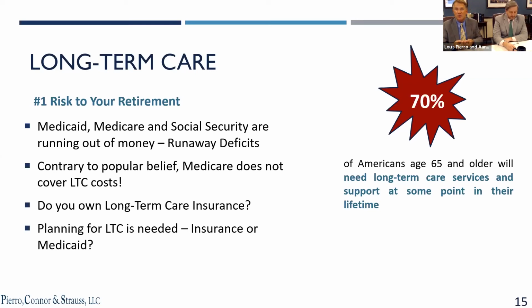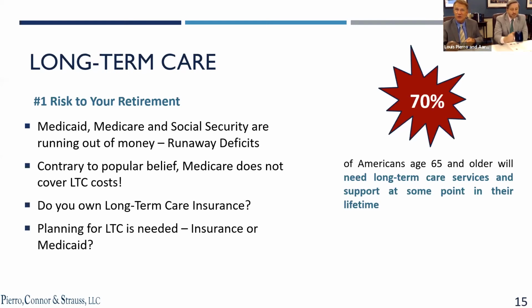Medicaid is a complex program. We have a 5-part series that you can access that talks about the Medicaid program and how it works in New York State. It's on our website. And when you look at Medicaid, they only allow you to keep $15,900. So how do I plan in advance if I don't have long-term care insurance? Medicare doesn't cover this. You have to take my word for that. Medicare is not a player in long-term care. So the only other program that you can utilize is Medicaid, which has that $15,900 limitation.